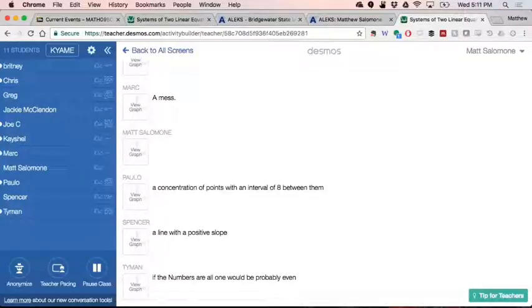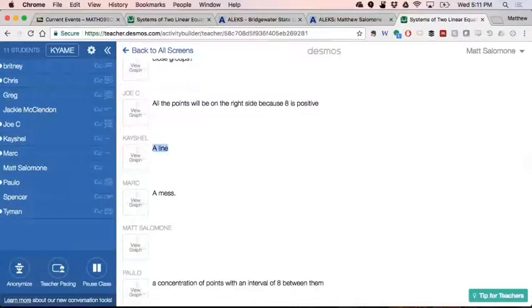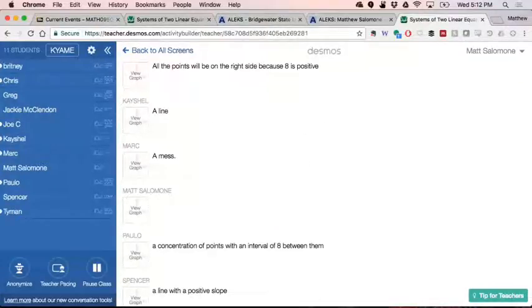But there's another thing that's coming out of the predictions here. So Spencer predicts it's a line with a positive slope. Keishel says a line. Brittany says a diagonal line with a negative slope. Interesting. So in those three responses, all agree, or at least are making a prediction, that we're going to see a straight line. Of course, I probably gave that away with the title of today's class, right? Systems of linear equations. Probably will be a line, but what direction that line goes is up for some debate. So Brittany takes the position that the line has a negative slope. Spencer says positive slope, and Keishel just says a line. So you're good either way, whichever way it goes.